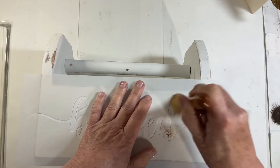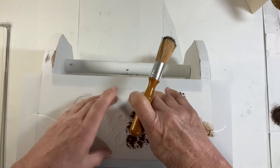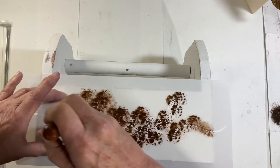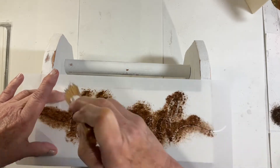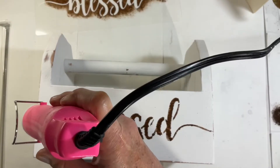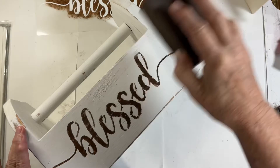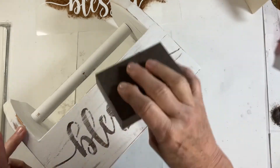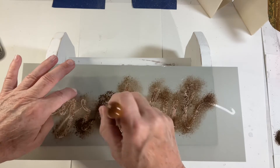I then used a stencil with the word 'blessed' that I picked up off Amazon — a set of stencils with different words. I decided to use the words 'blessed' and 'grateful' for this project. I did a stencil technique using my antique wax, starting out lightly and then going back over it up and down with a round stencil brush. Going very light with the first pass is the best technique — it helps prevent bleed-through. There was still just a tiny smidgen of bleed-through in a few spots, but that wasn't going to matter as I sanded over it. I repeated the stencil process on the other side of the box using the word 'grateful.'